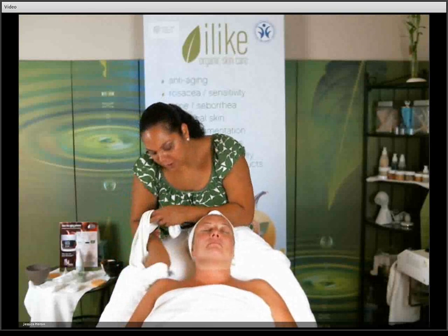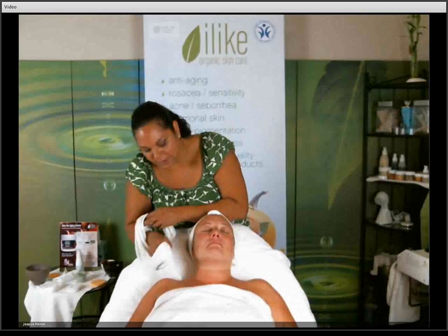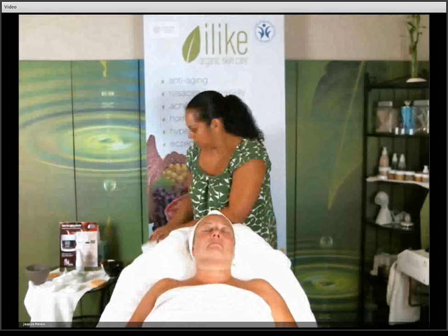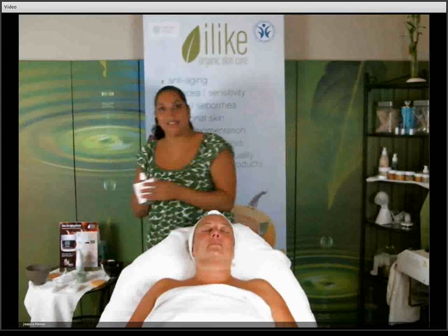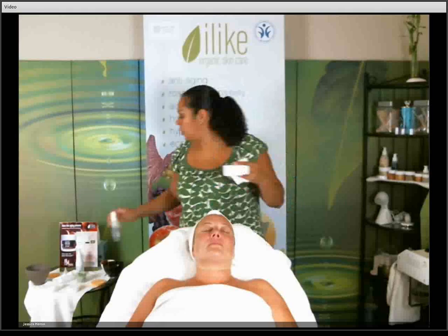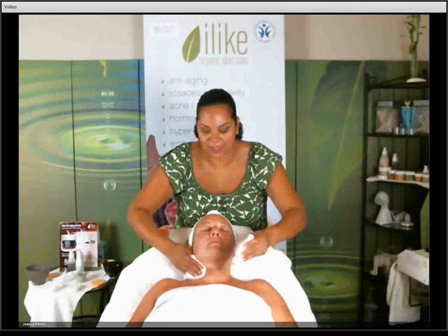Now you can select your toner to balance the pH of the skin and help to remove residue of the product that may have been missed after the removal. I'm going to use the stone crop toner, and I'm going to spray this right onto cotton pads for a nice thorough cleanse. Pick up any of those cornmeal granules that were left over. It also soothes the skin.